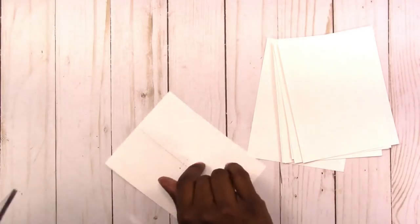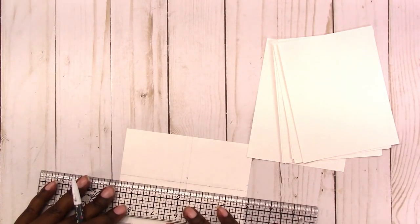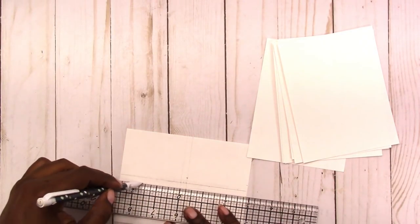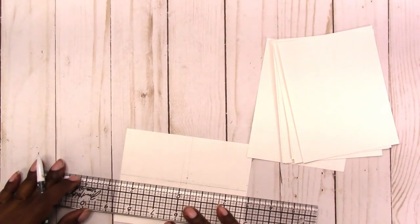So I'm going to give myself 1/2 inch in the center as margin space. And again, I'm using my little tick marks where I measured, but I'm also aligning the lines inside of the ruler with the edge of the paper, just to make sure that I'm as straight as I can draw it, as straight as possible.